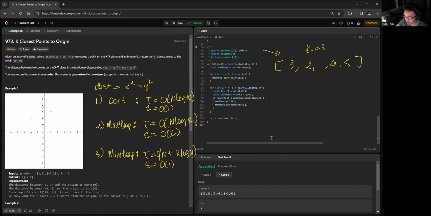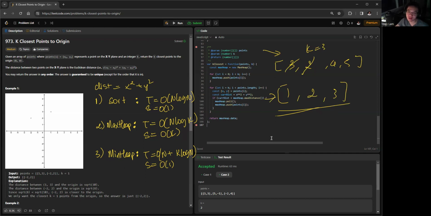So this is 1. The root always has the smallest value, so 1. And we pop 2, pop again, 3, and we can just return this. We have to store the result to return, but I think it's still O(1) space, because if we are thinking of it in that way, then it should be okay for every single solution.